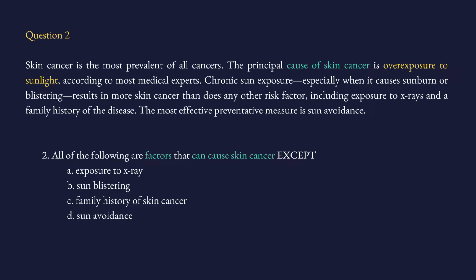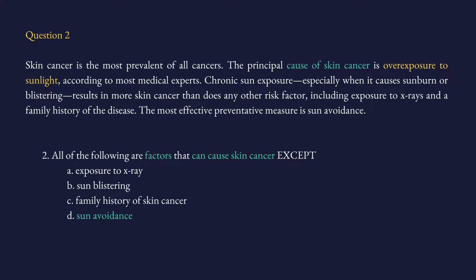Well, there you go. That's our answer because it's wrong. It says overexposure to sunlight, right? But D says sun avoidance. It's right the opposite. Exposure means being in front of, having, seeing, experiencing, getting through, being under the effect of. It means that if you are under the sunlight too much because of overexposure, too much, you might get cancer.